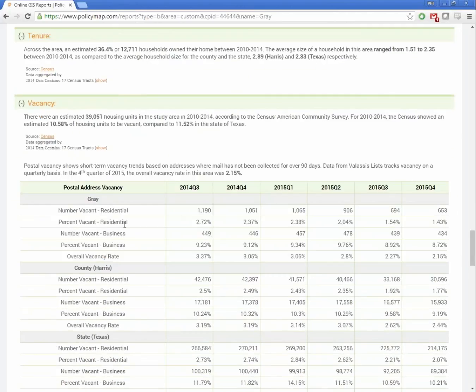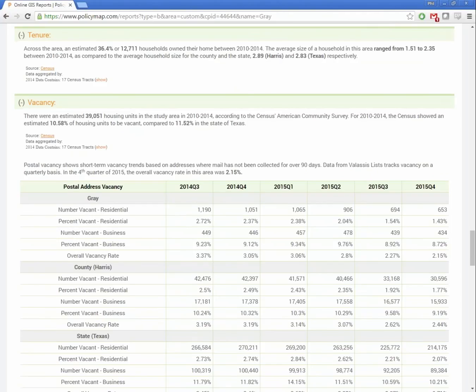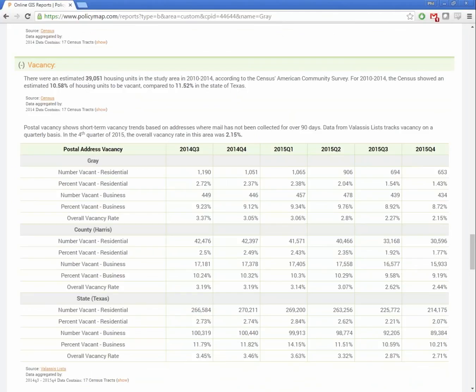And then down here, the vacancy data, this is actually one of the subscription data sets. This is from a company called Velasas List. They are a mailing company. They work with the USPS to build a pretty complete list of vacancies. They determine an address is vacant by undeliverable mail after 90 days.